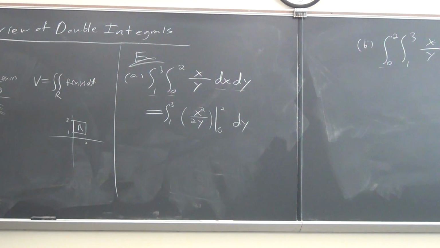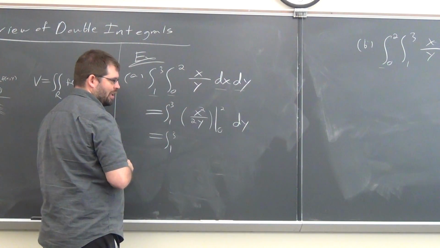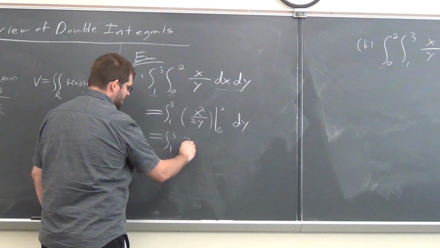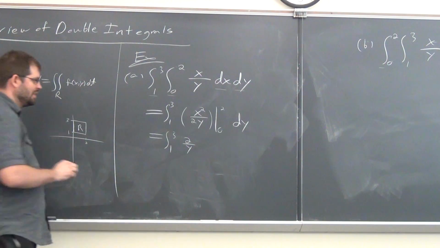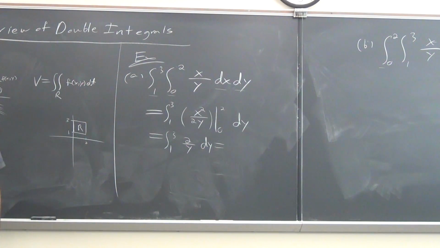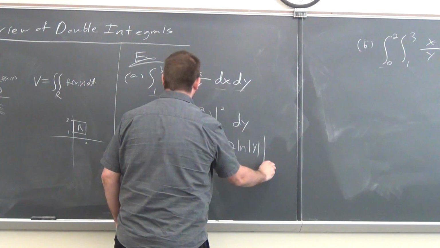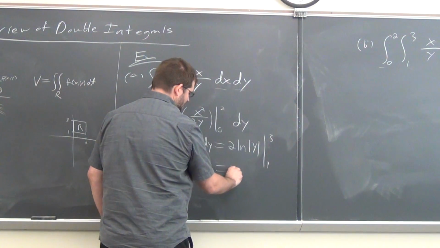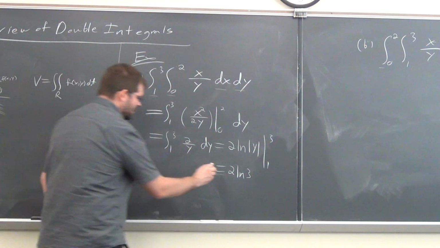This look familiar? And so now we plug in the 2 and 0. What do they get plugged in for? For x. So just pay attention to which variable you're on. Good. And so when we plug that in, we're going to get what? 2 squared over 2y, so 4 over 2y. And then 0, so we just get this dy. And now you just have a simple integral to finish off. So what's that integral? 2 log absolute value of y, from 1 to 3. So 2 log of 3, and you plug in 1, log of 1 is 0, so you just get this.